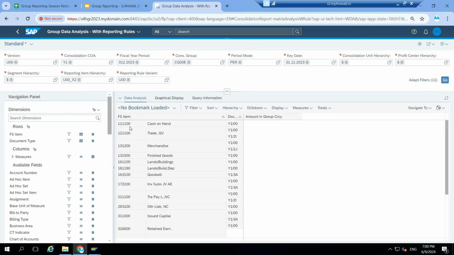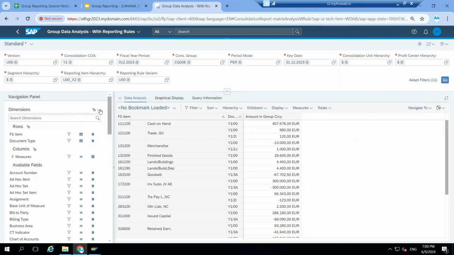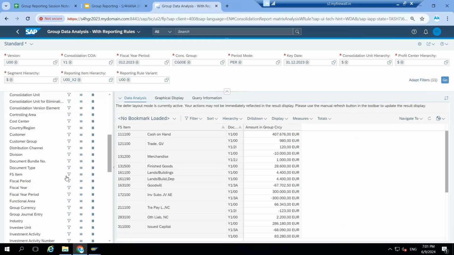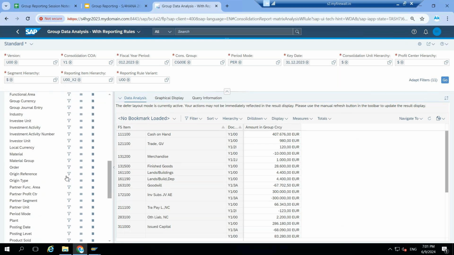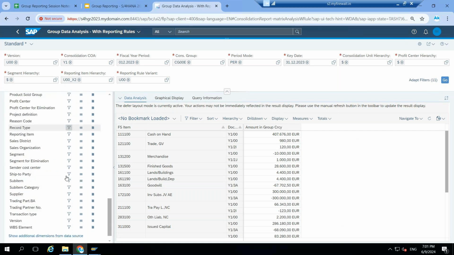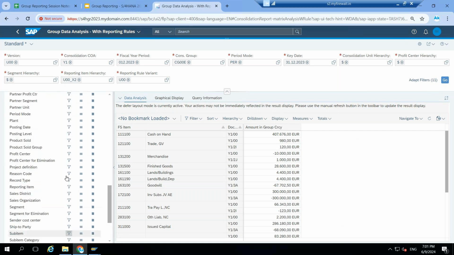So remove these FS items and document type. We have something called reporting item. We need to add that reporting item in the rows.